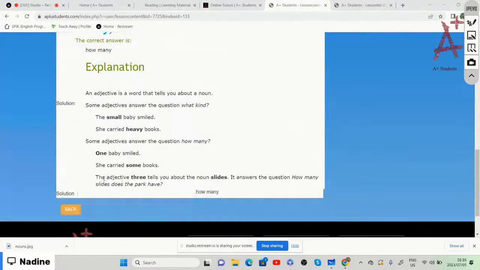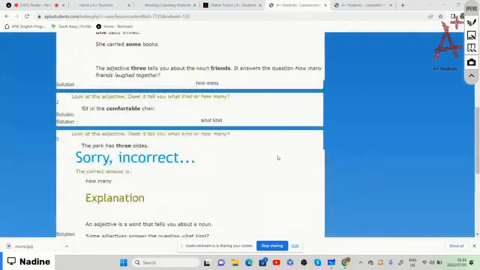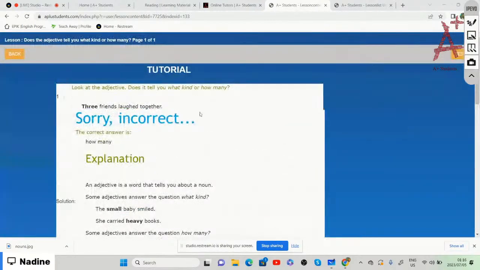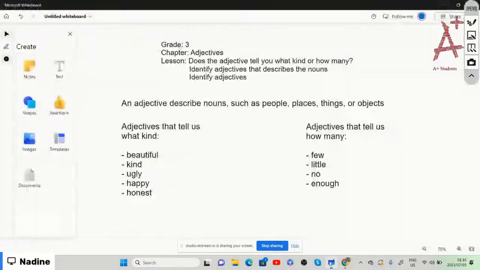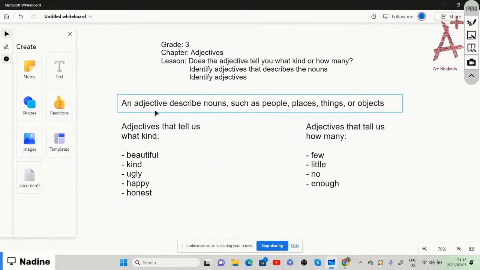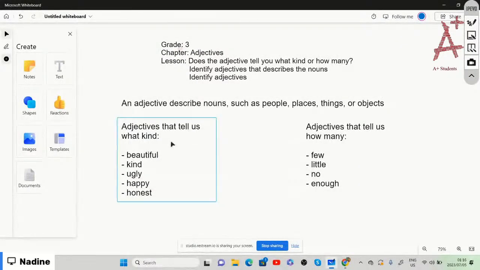The adjective 3 tells us about the noun slides and it answers the question how many slides the park has, right? All right, so if we quickly go to our whiteboard, here it says our adjective tells us what kind and it also tells us how many, right?